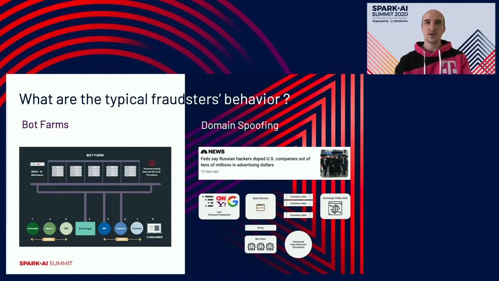The other main type of fraud is referred to as domain spoofing. This can take several forms, but simply it is the process of a publisher sending a URL to the SSP that is not the actual URL of the publisher, to trick everyone upstream into thinking they are sending the ad to a legitimate website.